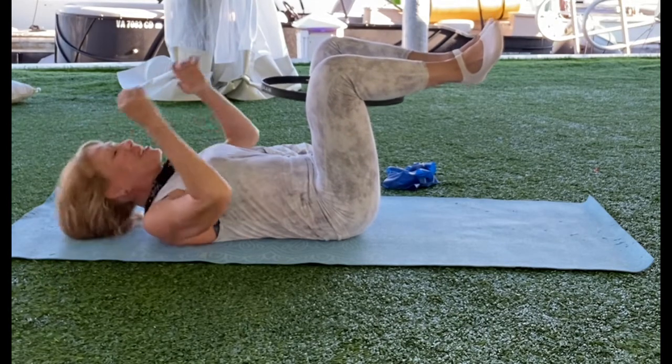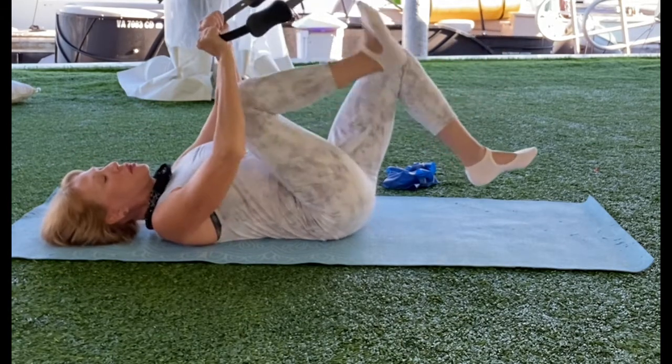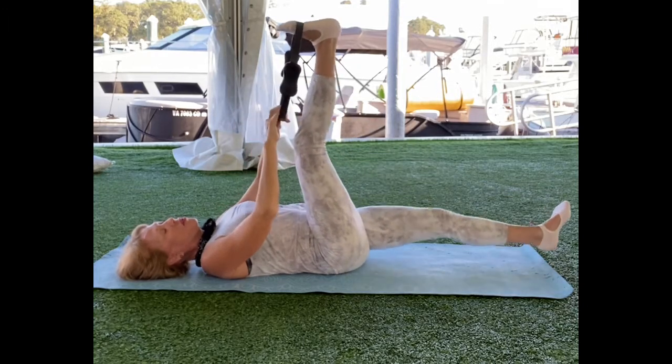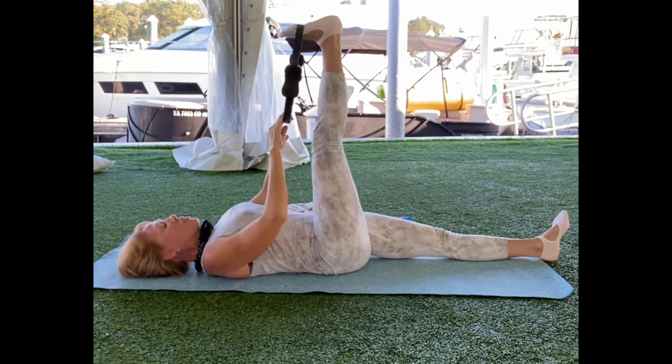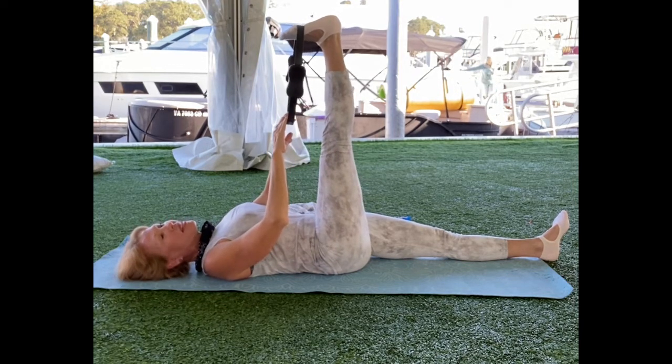8, 7, 6, 5, 4, 3, 2, and 1. Good. Good job. Now let's release the ring. Place the ring around the sole of your foot. Lengthen the leg nice and long. Okay? So you're just going to press that heel up towards the ceiling.